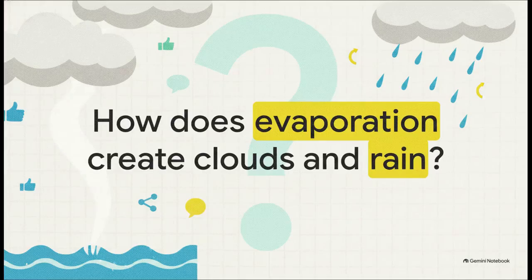So now that we know how water changes state right here on the ground, how exactly does evaporation help create the clouds in our sky and the rain that falls back down to Earth? That is a pretty provocative thought to leave you with, and we'll explore exactly how water moves beyond our surroundings next time.